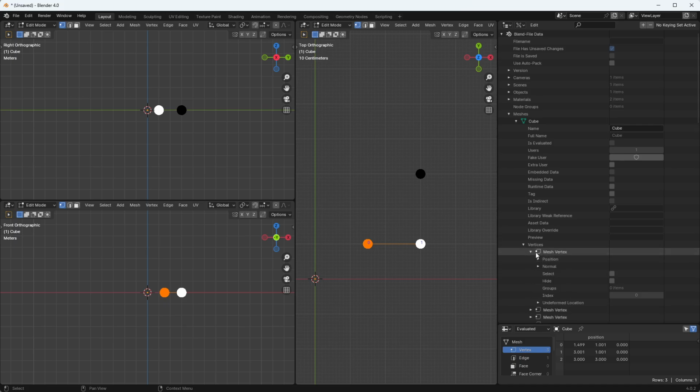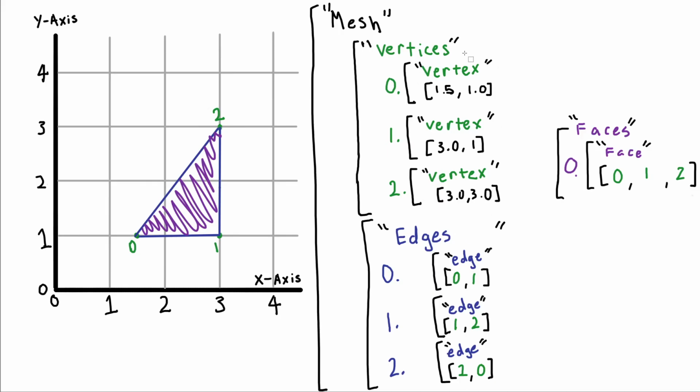You can see there's like mesh vertex. It's got a bunch of stuff in it, but the main thing is a list of positions. I'm going to go over here. I'm going to tab out to object mode, tab back in. Now the data API is updated, and it reflects our mesh that we have here that only has 3 vertices. And so right here, vertices is a list of mesh vertices, right? Remember, vertex, vertex, vertex. Each one just has positions. And this is our list of XYZ positions, which you can see right here, also basically right over here.